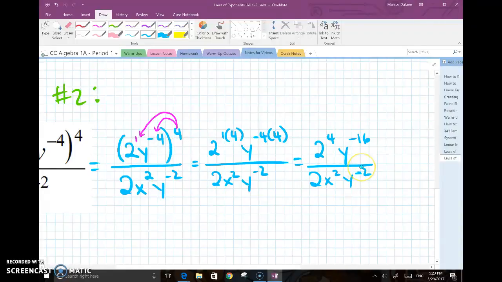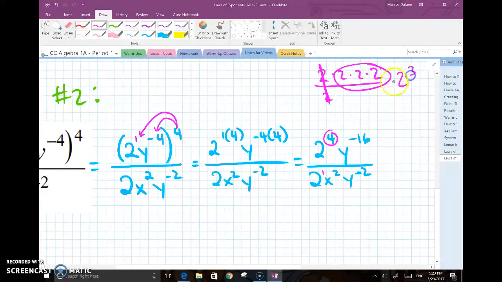However, there is a difference. The difference is now I can simplify some things. So what I have is 4 2's up here. I only have 1 2 down there. So if you think about it in terms of borrowing, 2 times 2 times 2 times 2 versus just a single 2, what you would do is divide those and they would eliminate. By crossing them out, you're actually creating a giant 1. And that's what they actually make when you divide 2 by 2, right? What you have left over are 3 2's, or in other words, 2 to the power of 3.